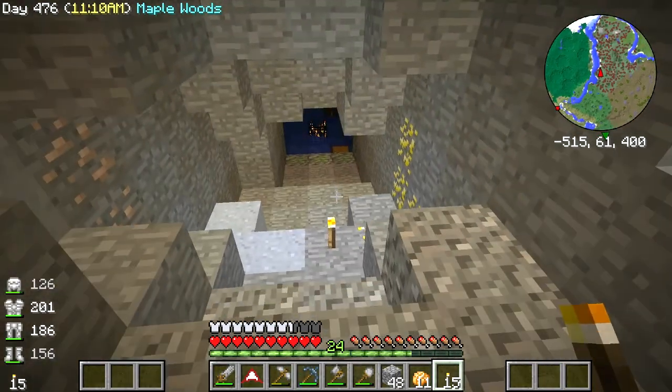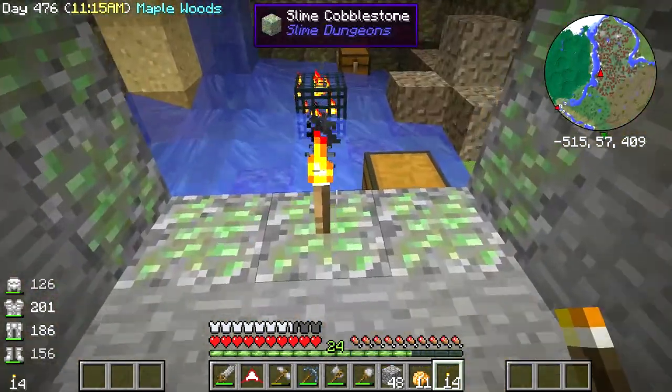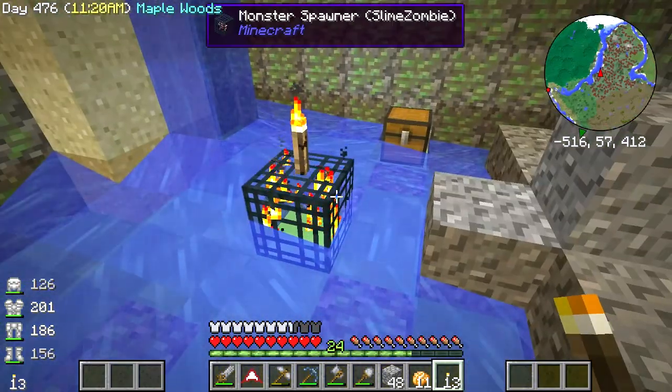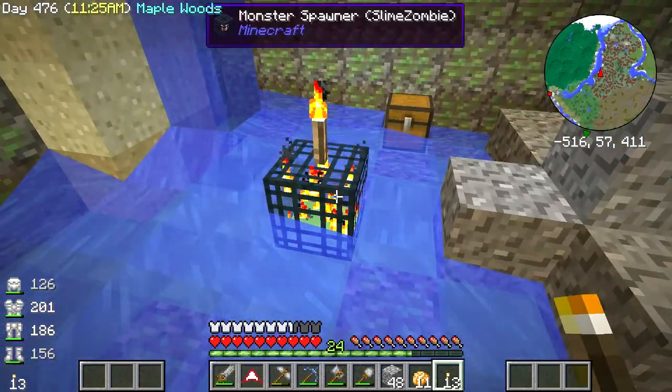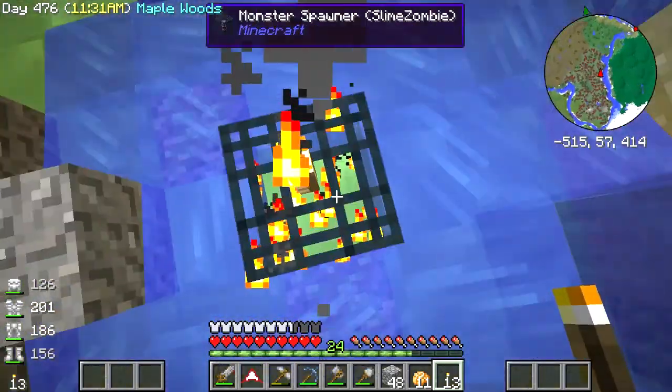Whoa! Dudes! There was a spawner right here! What are you guys doing? Whoa, what is this? Slime blocks? Slime cobblestone? This is a slime zombie spawner? What does that even mean?